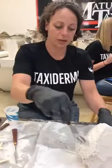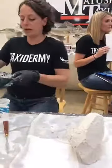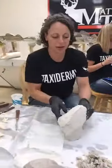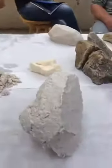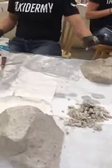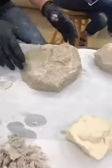It's pretty thin right now, so we're just going to let that be, and I'm going to switch gears. Here, I'll set that one right up in the front. I went ahead and made up some rocks earlier. So these are the exact same thing, done the exact same way.